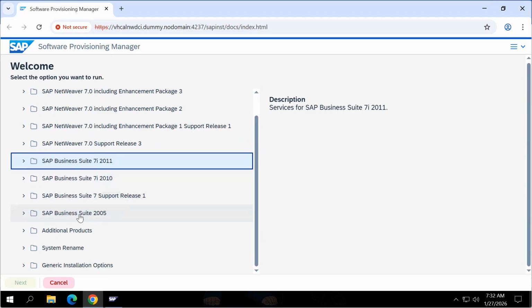I already told you in previous classes. Nowadays, when we want to use the 70 SWPM.sar file, we use SAP Business Suite 7i 2011 for that purpose only.